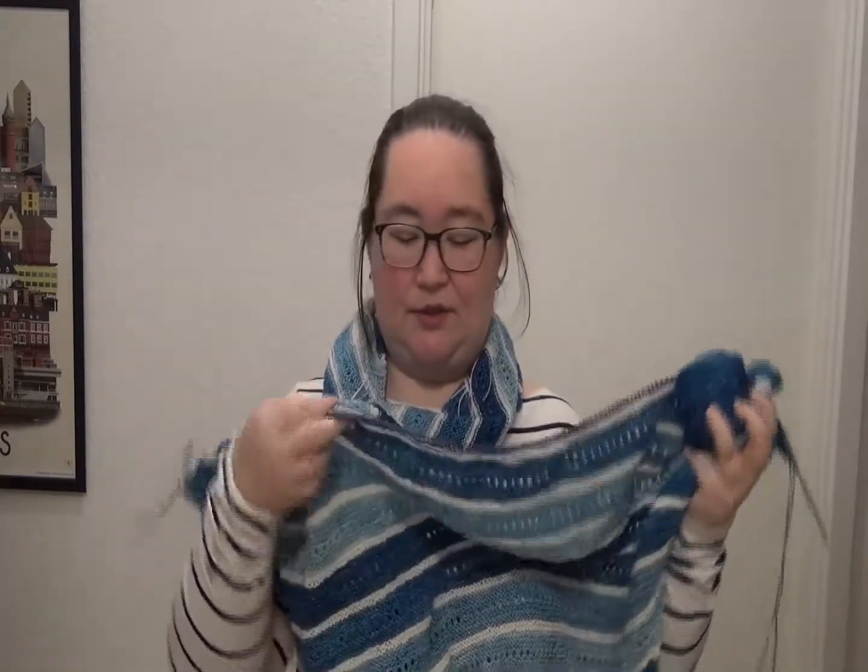The yarn is called the True Blue Gradient. It's a gradient set by Knitter's Kitchen, and it's in her Silver Sparkle. I don't know if you can buy her yarn on Etsy. She does have an Etsy shop. I bought this at Woolfolk in November. Shall we say November? Yeah.